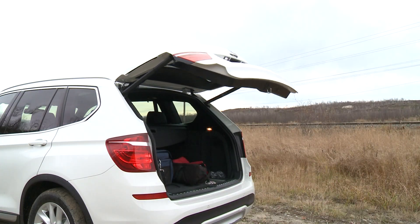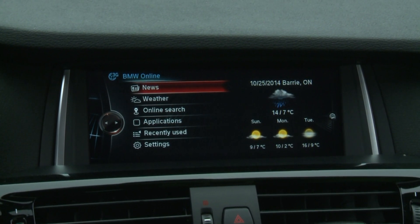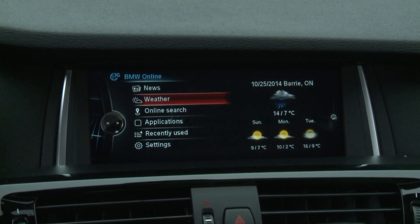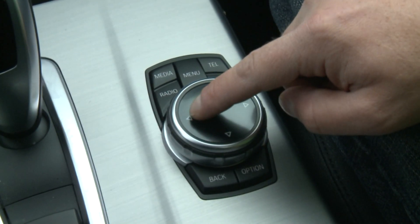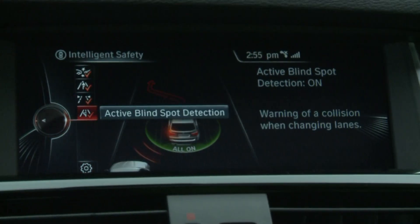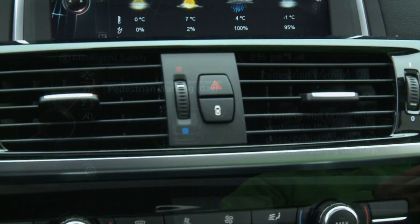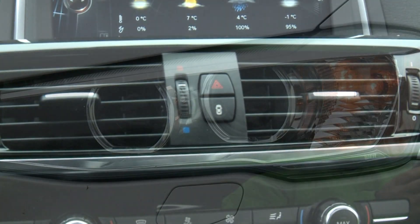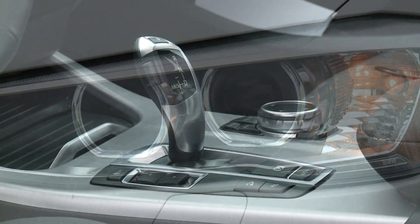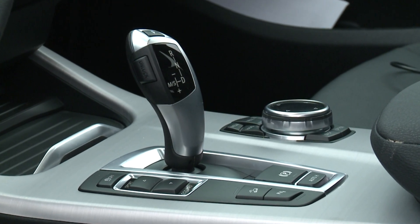Other notables: the trunk opening is tall and wide with plenty of room inside. The BMW iDrive system is now better than ever — it can use your smartphone's data signal for in-dash weather forecasts and even lets you scribble letters and numbers by tracing them on the control knob. The full range of outward-looking hazard detection systems, now including pedestrian collision warning, are accessed with ease from a button on the dash. The Xenon headlamps are excellent, and the 8-speed automatic shifts smoothly, perfectly, and very quickly every single time.